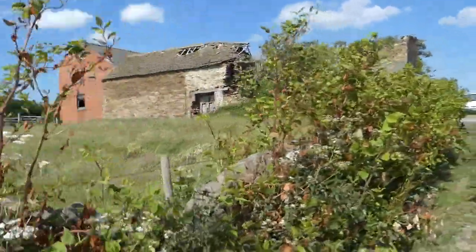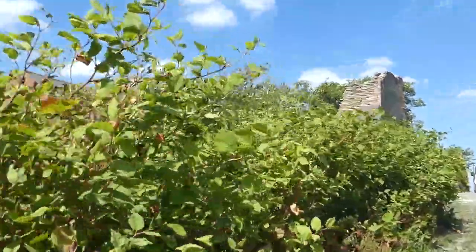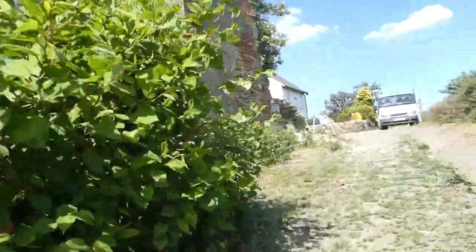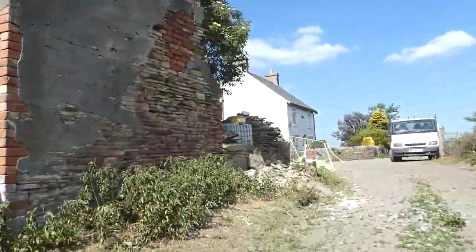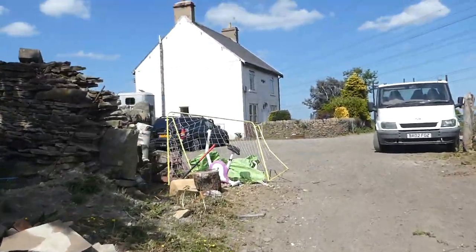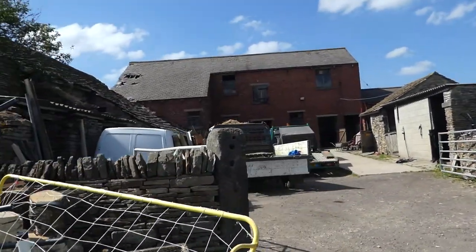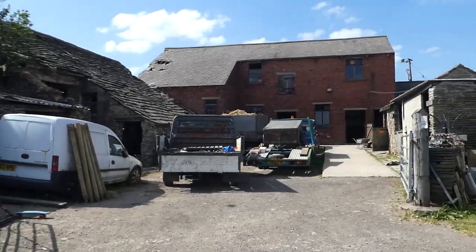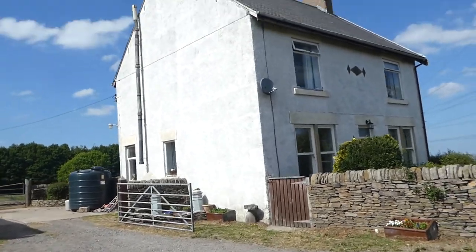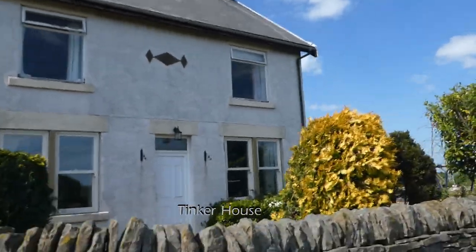Well, this looks like Tinker House. Not sure what to expect, if it's all derelict or not. Oh no, some of it's nice and habitable. Oh, this must be Tinker House.